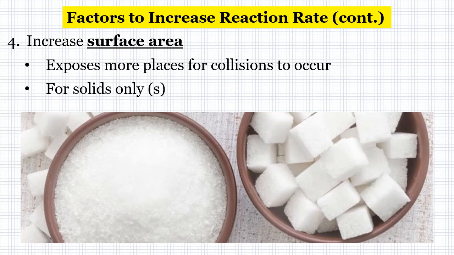The fourth factor is surface area. When you expose more surface area, the chance of a collision occurring is greater. This is for solids. So on the right side here, I have some sugar cubes. All right. So the inner part of that cube, the sugar on the inside of that cube, is not exposed until the outer part of that sugar cube were to dissolve in water.